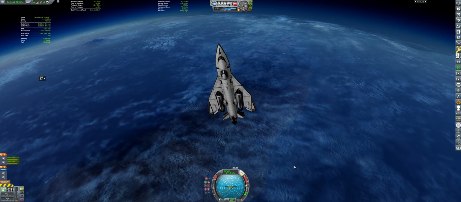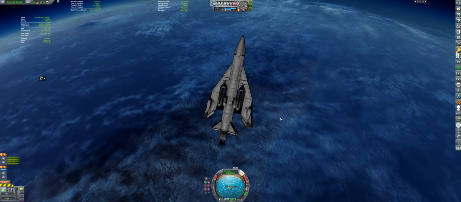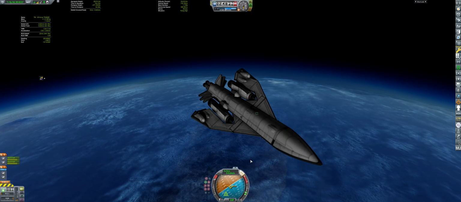It wasn't pretty, but we're through the hard part now. We're tumbling a bit now. It's because there's no atmosphere. There's no atmosphere up here, so we don't have any aerodynamics. Our wings don't function, so we just spin a bit until we get lower in the atmosphere.